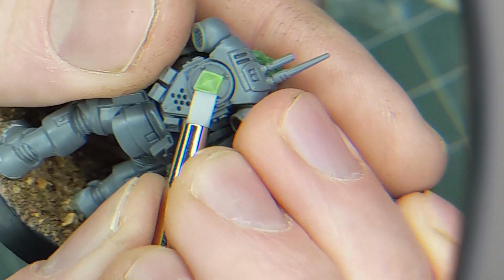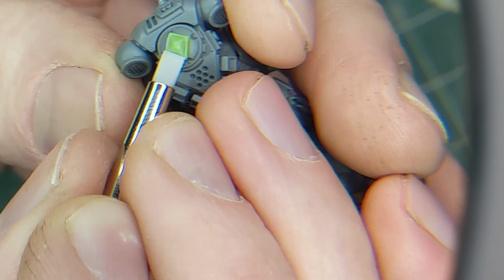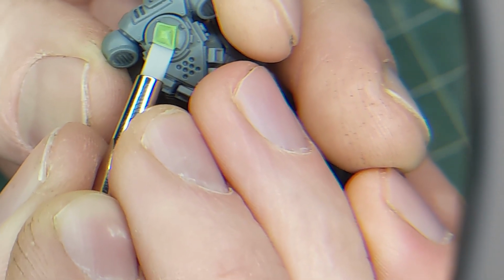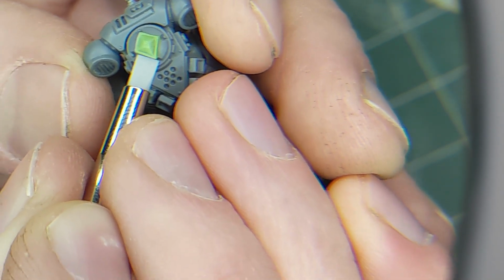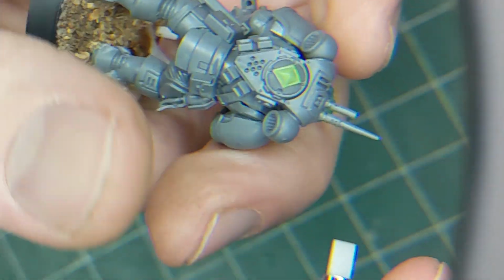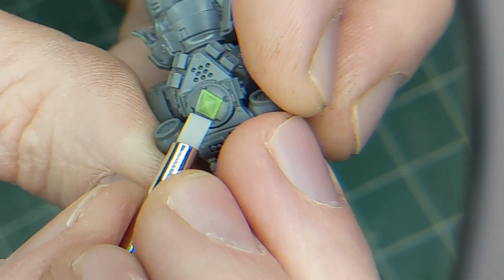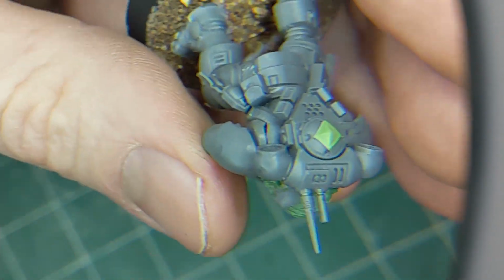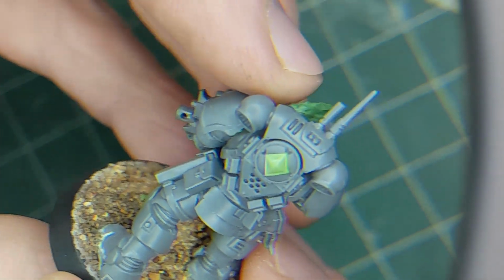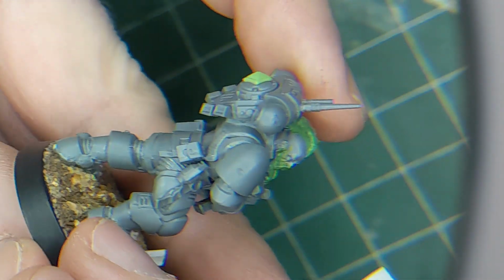There's definitely a golden window to work with green stuff with particular jobs that you're trying to do, so you'll find it. I like to start at about 20-30 minutes, and then I feel like it's workable up to an hour, depending on your humidity and how cold it is and all that kind of stuff. So, but yeah, I'll let this cure and then come back in with an X-Acto knife and really sharpen it up, but that's the gist of it, you guys.